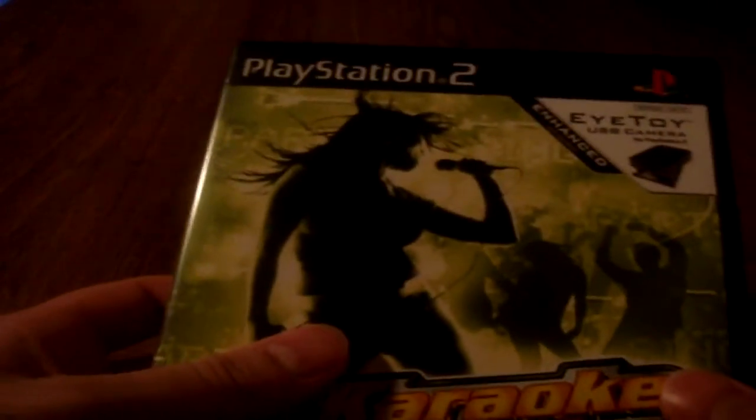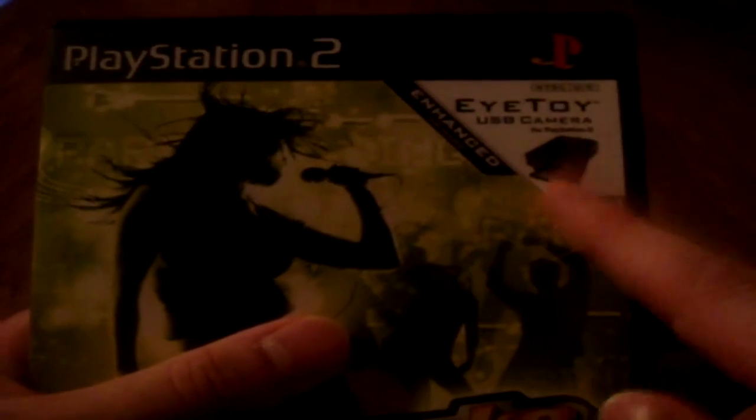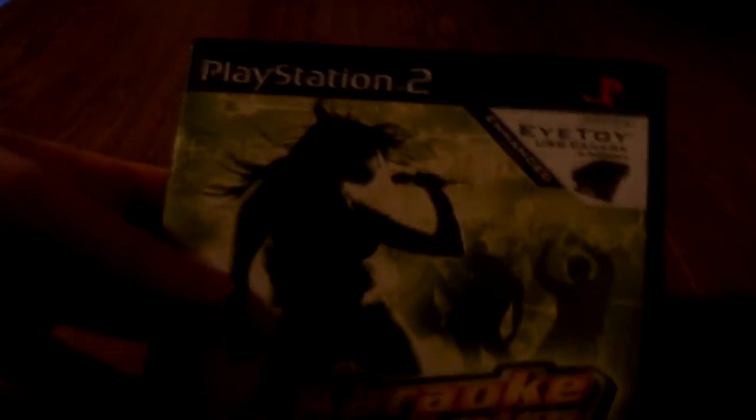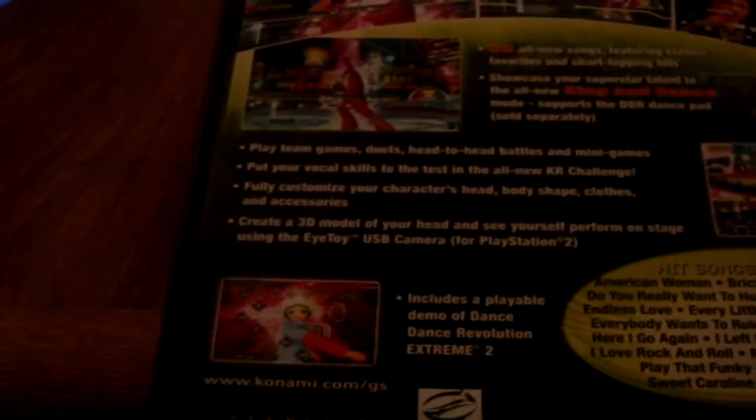I don't think there's anything special about the GameCube one, but the PlayStation 2 one had the iToy functionality, and I believe Xbox had online play. And I think this is the first Karaoke Revolution to have the iToy. They had some really cool features with it, such as some of these backgrounds here. You could use the iToy as like a camera, so you would see yourself and your surroundings on like a big screen TV or something, while your character was singing.